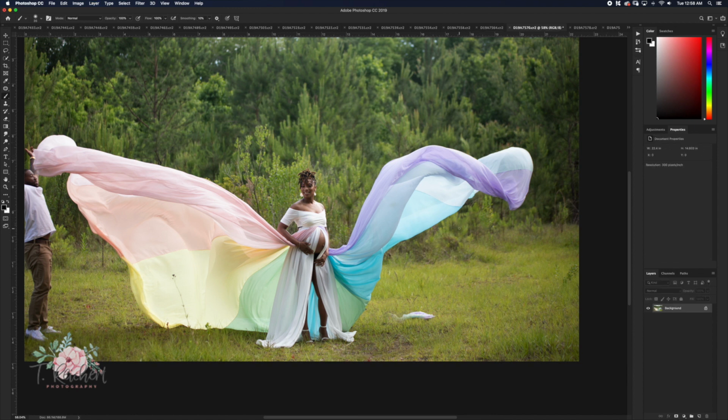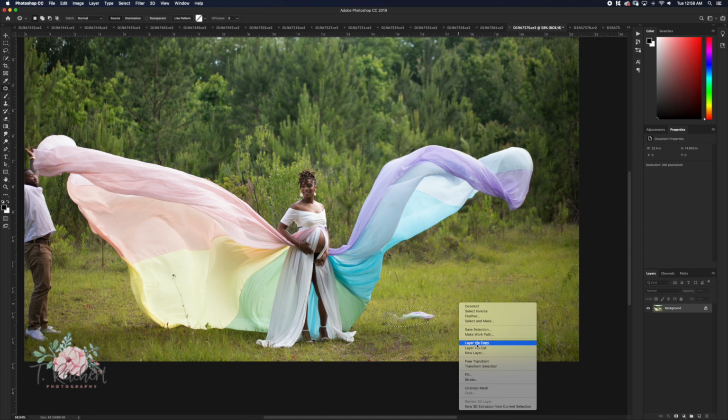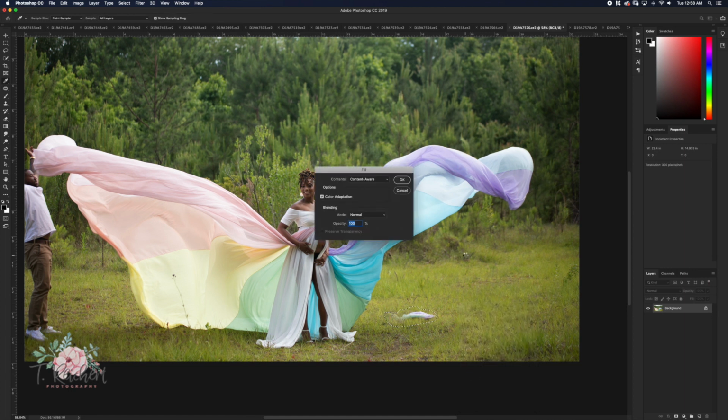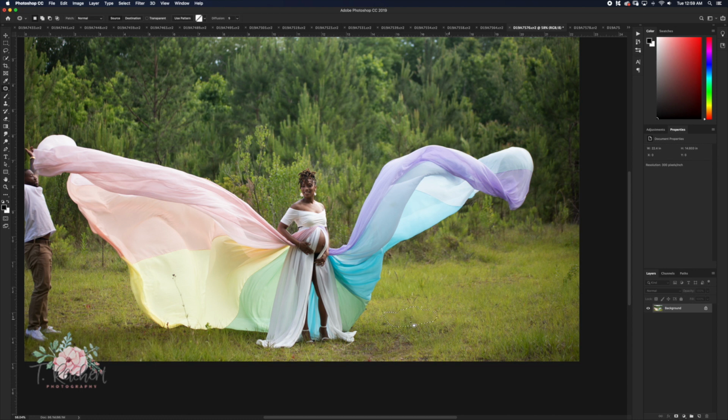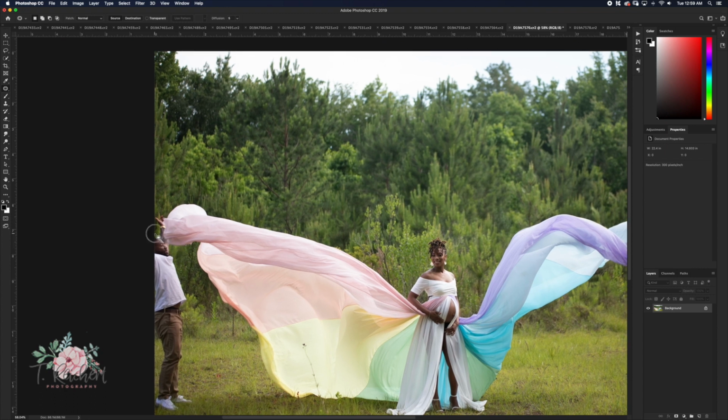So I'm going to hit Shift Command E to go ahead and merge down completely. And here I'm just going to take this. I hit my Control key to pull this up, and I hit Fill and then Enter. That actually did a really bad job, and so did that. There we go, much better. Fill usually does an amazing job. Not sure why I didn't do it that time.